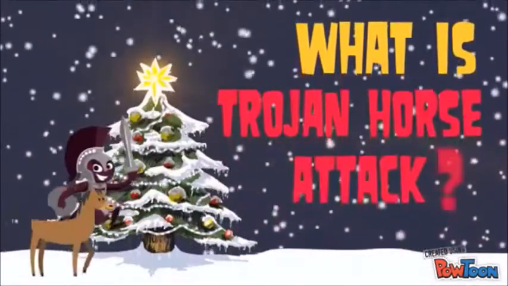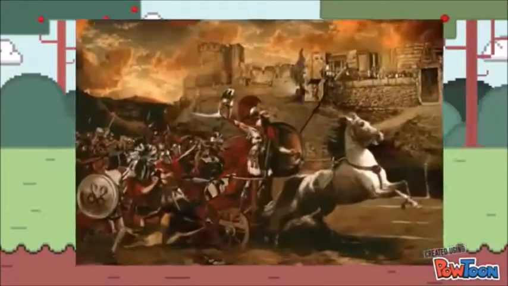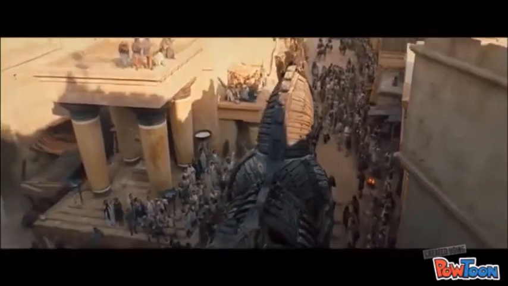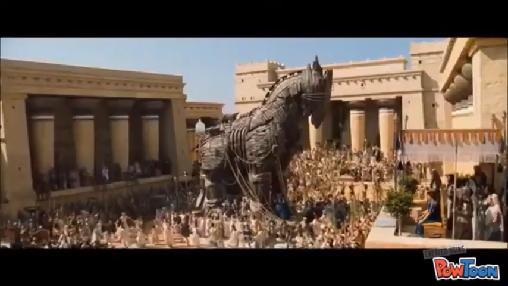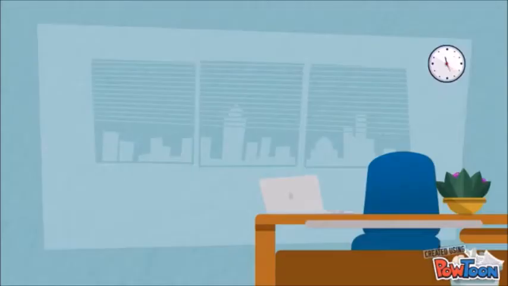So what is Trojan horse attack? Trojan horse is a term that comes from a Greek myth about the Trojan war. The story goes like this. The Greeks sent a giant wooden horse to the Trojans as a peace offering. But the Trojans had no idea that there were Greek soldiers hidden inside. At night, after ensuring that nobody was around, they sneaked out from the Trojan horse's hollow belly and opened the city gates to allow their companions in, and successfully besieged Troy.